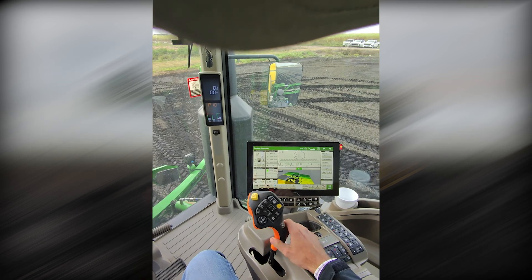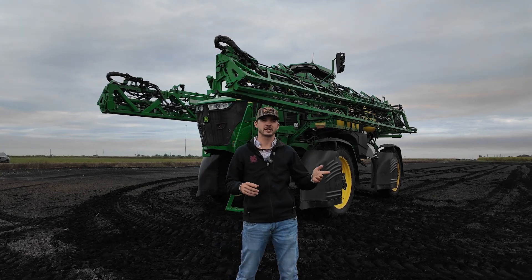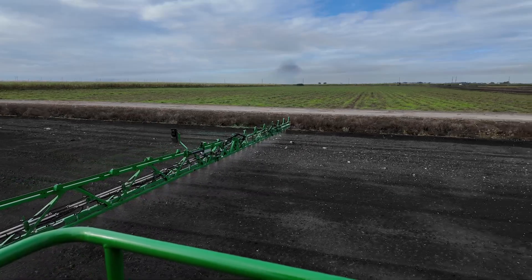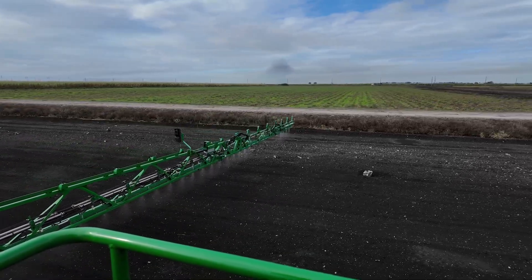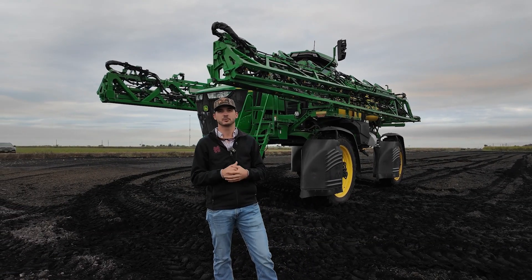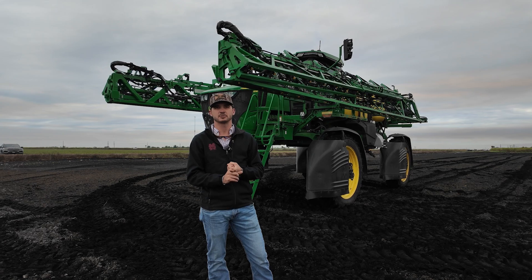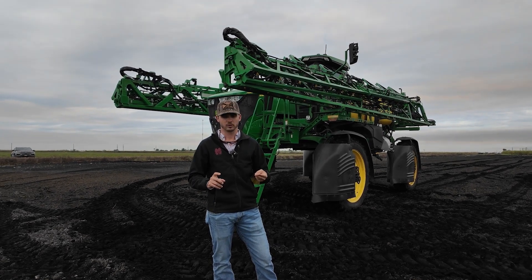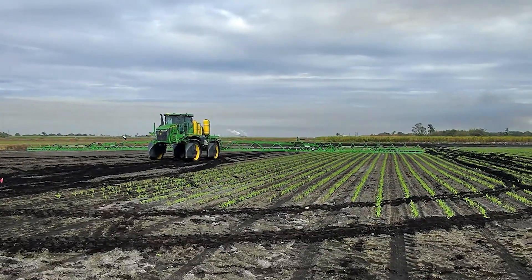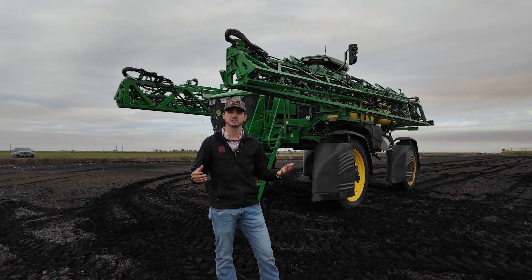As we wrap this up, you can see that we've closed the booms. I just wanted to go over who this might benefit going forward. If you're a grower out there with a corn crop in South Florida or fallow fields and you're looking to drastically reduce your chemical usage in a herbicide application, I think you should strongly look at this — especially if you're running John Deere products. This could be a great benefit for your operation, whether it be data capturing to go back and look at your application rates, or overall just reducing your outputs and chemical costs, and covering more acres at a faster rate with fewer tendering stops. We appreciate your time, and if you have any questions feel free to reach out to us.